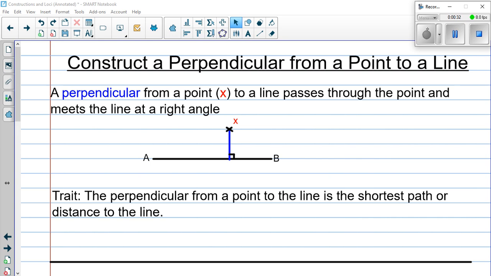So our trait here is the perpendicular from a point to the line is the shortest path or distance. So this would be what your phone or location sometimes says if you're going on a flight, and it says, okay, from the UK to Canada, specifically from London to Calgary, and I'm just going to guess, maybe it's 2,000 miles, right? We call it as the bird flies. That is our shortest distance. So lots of times maps will do these things, but realistically, if we're going to walk somewhere, we're not typically walking the shortest path, but that's what a perpendicular will do.